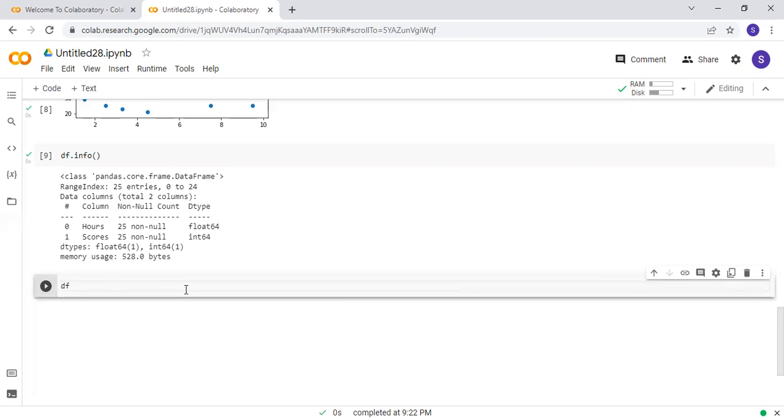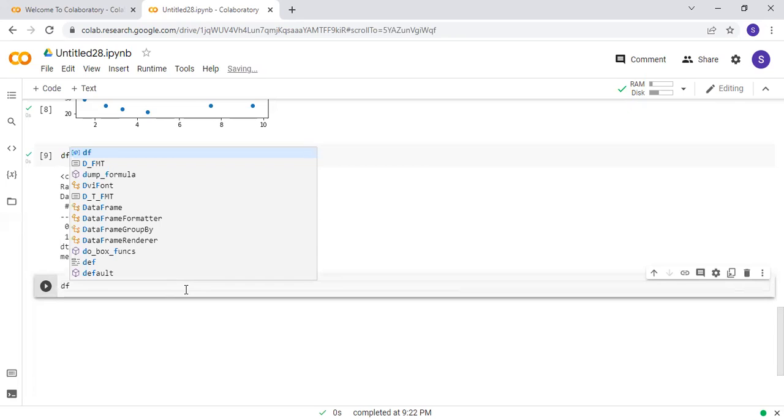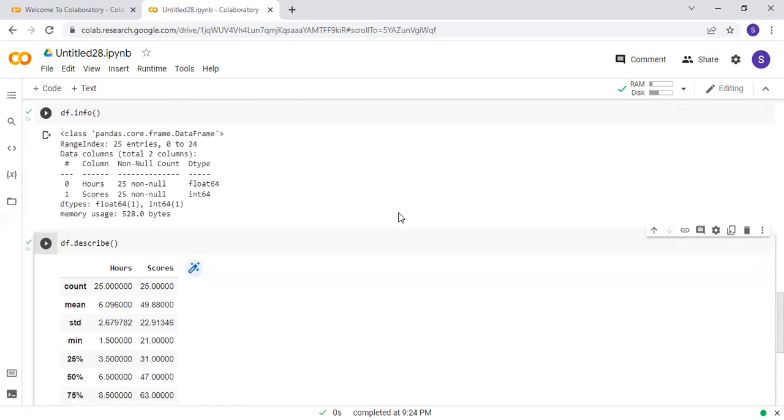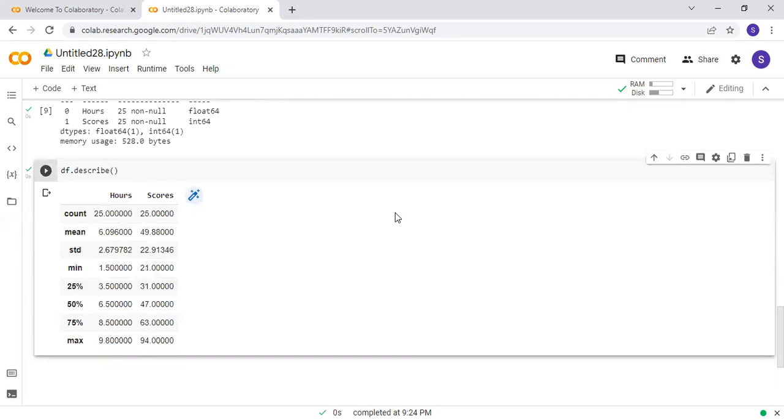If I say df.describe, then this gives the statistical description: count, mean, standard deviation, minimum values, maximum values.